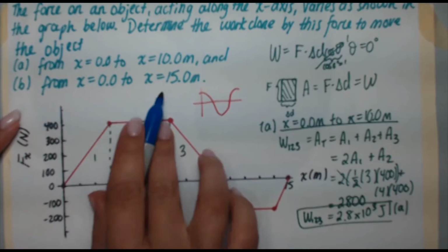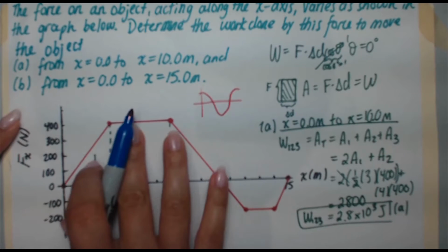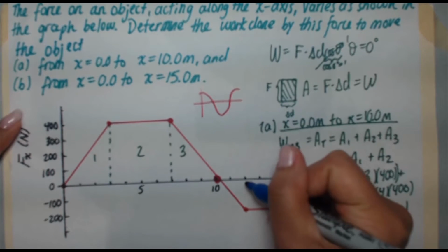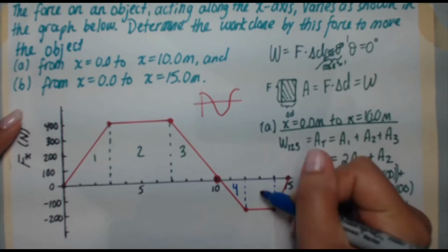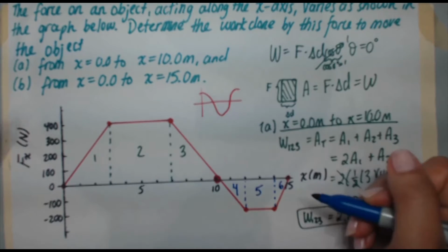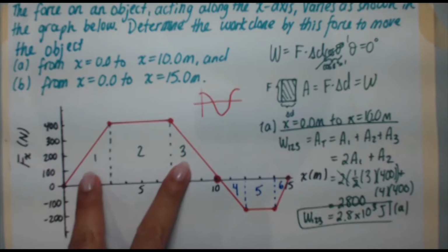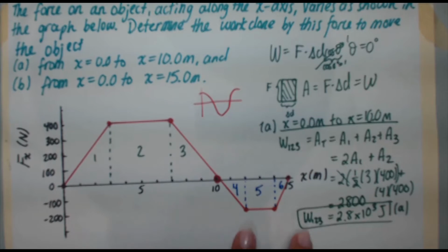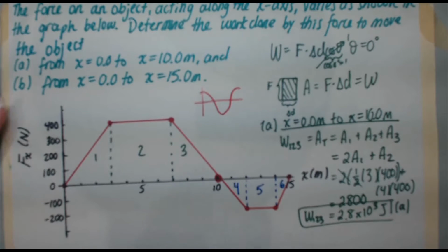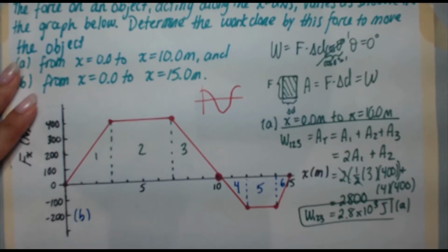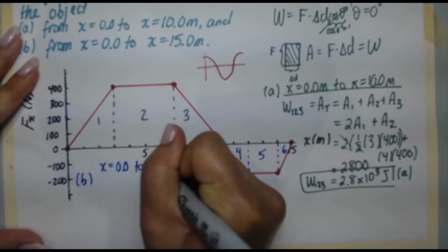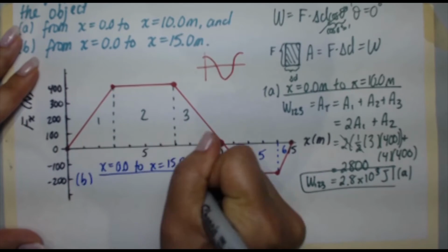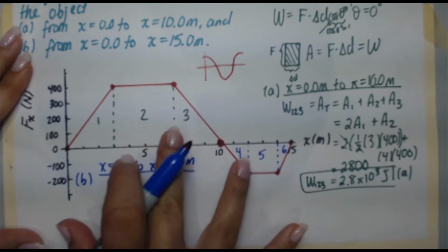So for part B, we want from 0 to 15. We already found this portion, now we have to find this portion. I'm going to break this up into pieces as well. I'm going to call this triangle 4, this rectangle 5, and this other triangle 6. Now, I can't simplify this like I did this one. In this first part, the two triangles 1 and 3 were the same. 4 and 6 are not. The base of 4 is 2 meters. The base of 6 is 1. It's not a big deal, though. So let's do part B over here, from x equals 0 to x equals 15. First things first, let's do this, and then we'll add these two together, okay?